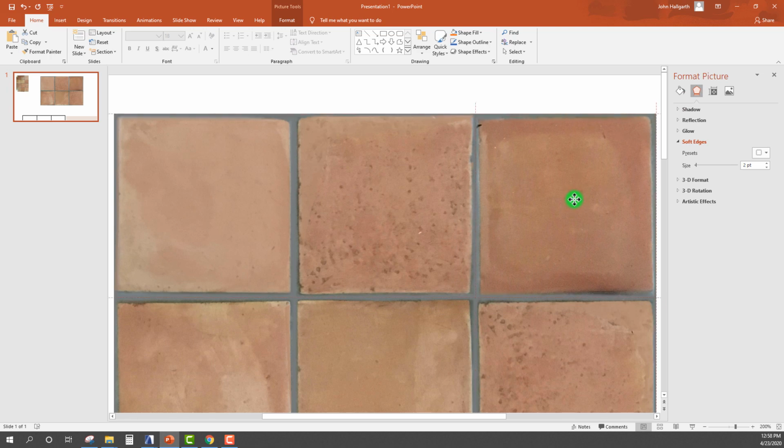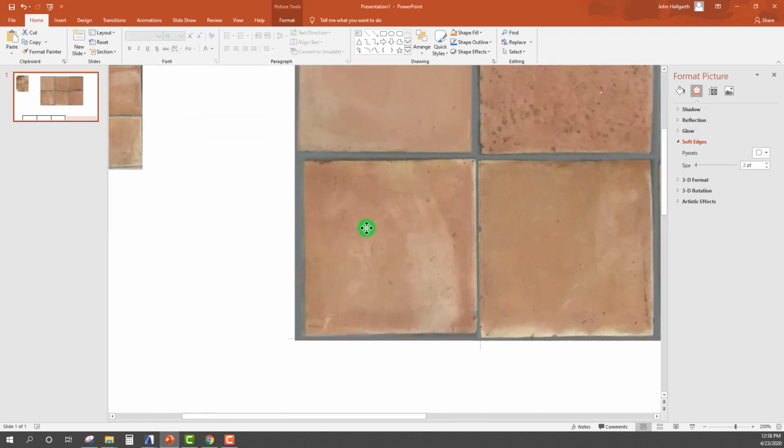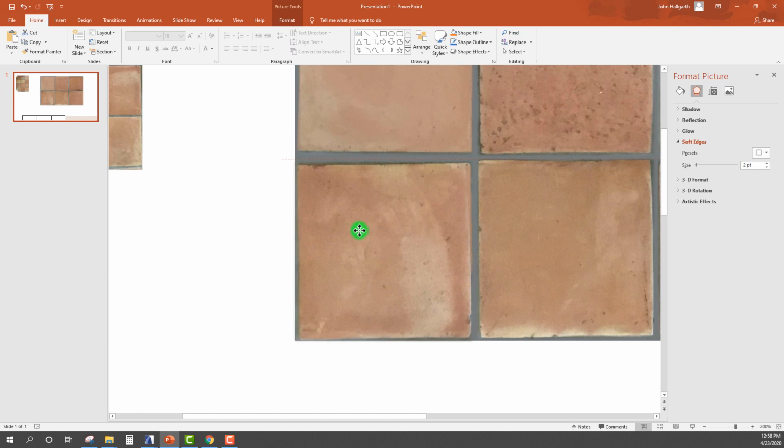So I'm just trying to look at these little lines to match it up so that we don't have any slight little slivers that are going to show through. But that's what that background image is for. So like that one right there, that feels like it's a little bit over the edge. So let's go till we see our little crosshairs at that corner. There we go.